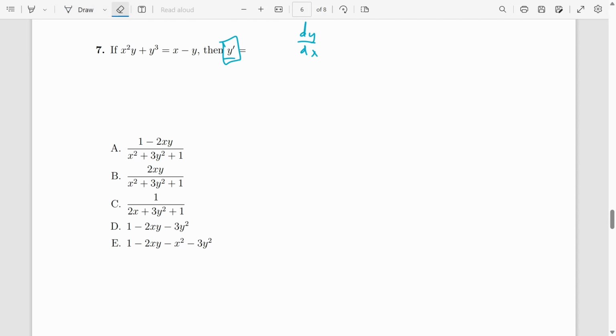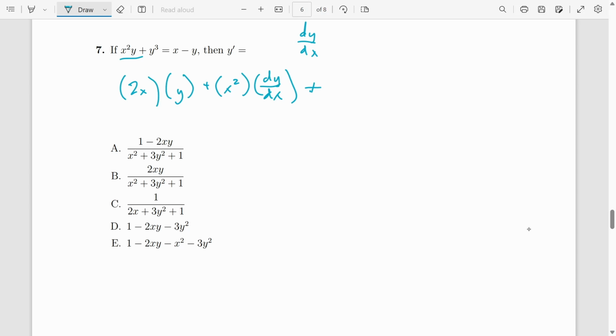So taking the derivative of all this, derivative of x squared y, okay, that's a product rule. So this is now derivative of x squared, that's 2x. Now we didn't take the derivative of a y, so we don't multiply it by anything, and then times y plus x squared times derivative of y. So derivative of y is just 1, and then we multiply it by dy over dx because we just took the derivative of y. So this is now 1 times dy over dx, or just dy over dx.